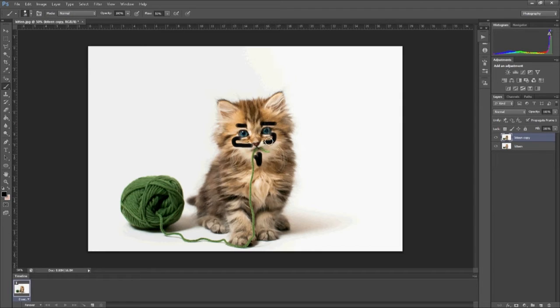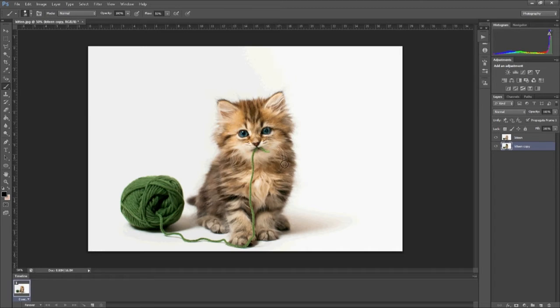So now I've got a kitten with a mustache on my top layer. And then if I click the eye to hide it, it's normal on the bottom layer. Mustache, no mustache. Mustache, no mustache. Mustache, top hat, no mustache. So now you've got a good idea of how layers work.